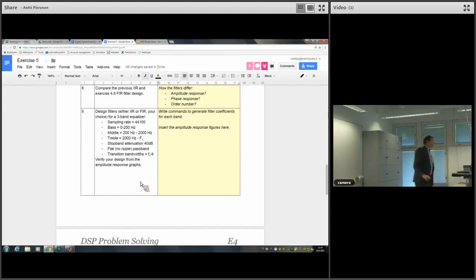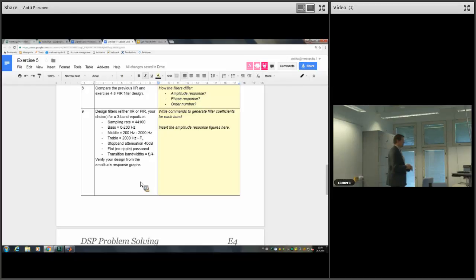And then the ninth one is quite fun, since that is a design which could also be continued as an implementation on an embedded system.